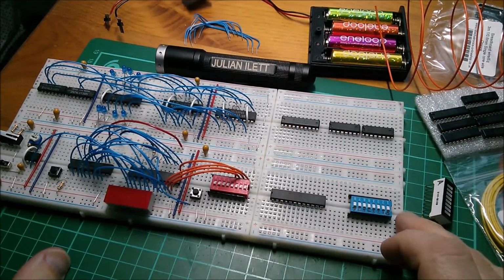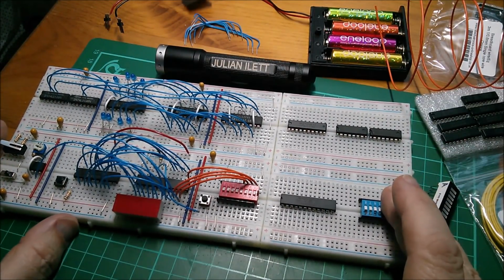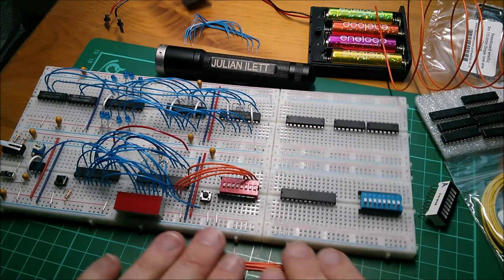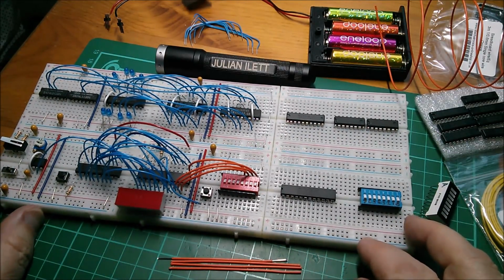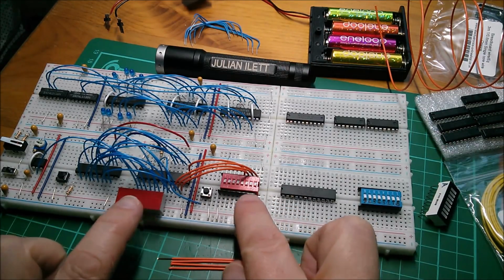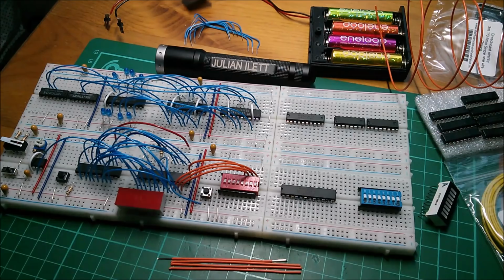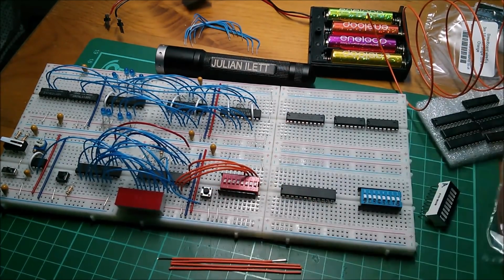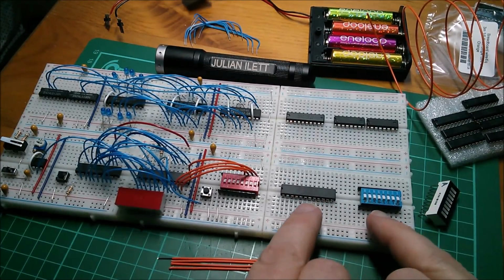Good morning all. The 8-bit computer needs another outing, so I've dug it out and I'm just replacing wires at the moment because I want to sort of vaguely color code it. This section here, which provides go-to addresses, is going to be sort of vaguely red. I'm kind of using yellows, browns, oranges type colors. This section over here is going to be vaguely blue.